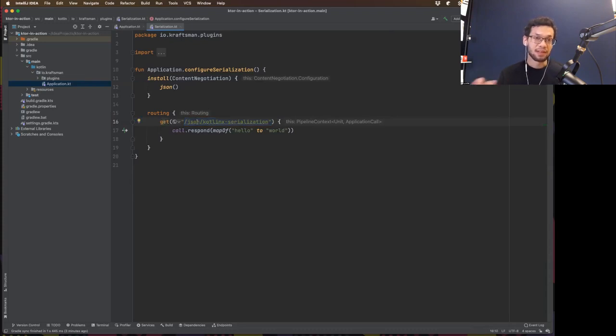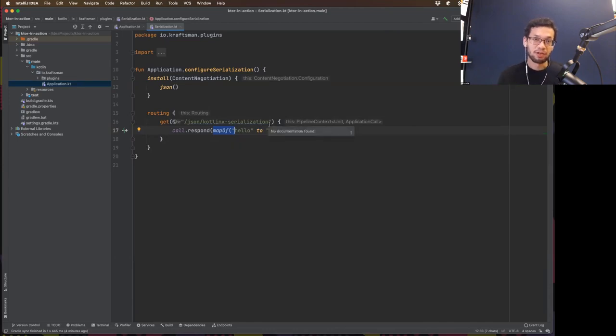If anyone hits this route, the application will return a map, where the key is hello and the value is world. After Ktor passes this map into the serialization plugin, the plugin will serialize this map into a JSON string. That's the magic behind the application.